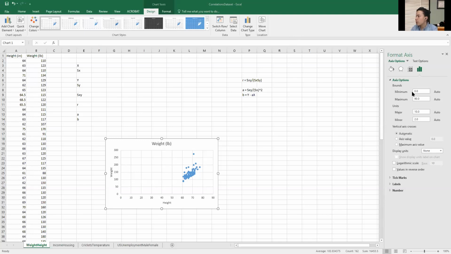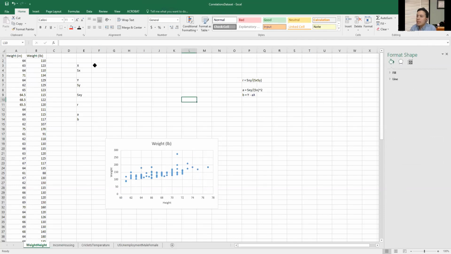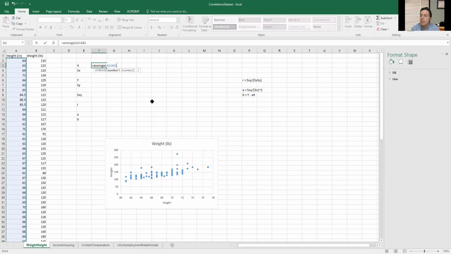So then we can put the minimum here at 60, for example, and we'll see that that will make the data a little bit easier to read. Okay, you could do the same thing here with the weight if you want. The next thing I'm going to do is compute the average for X. So I just have to say equal. So that's telling me compute something on this cell. And then you can select all of the data for which you want to compute the average. So that's average of this and that, close the bracket, and we're going to enter. Another option is to realize that this is just A2 to A81. So that's the cell A2 to A81.